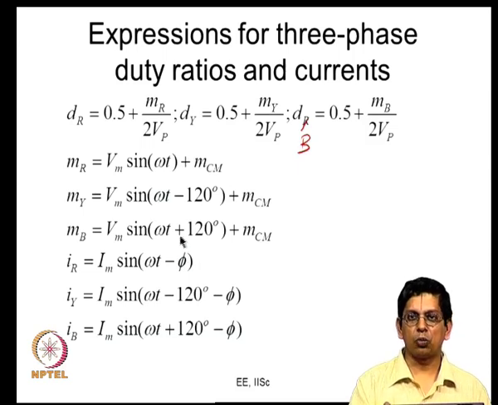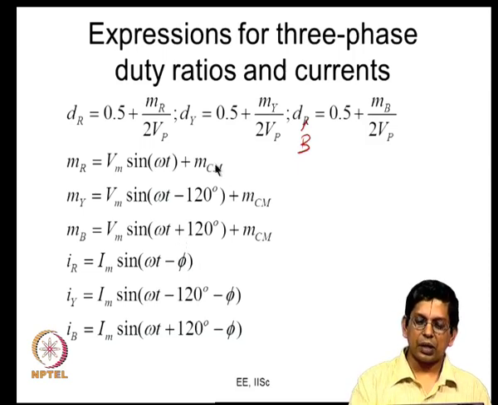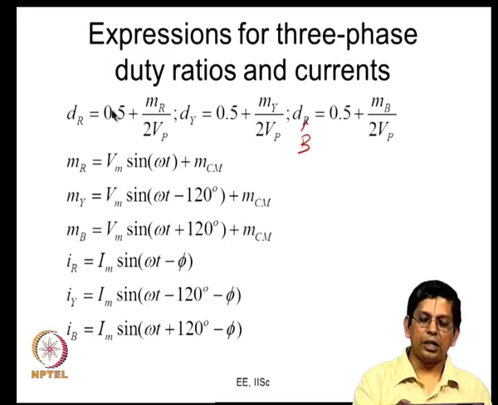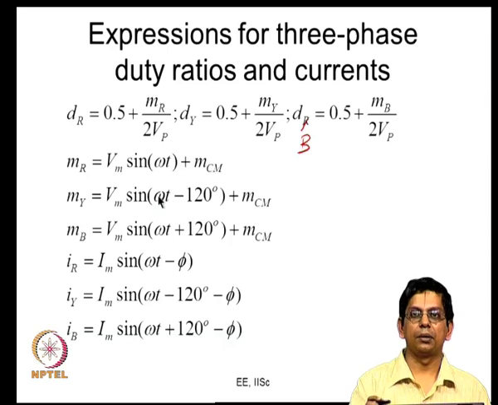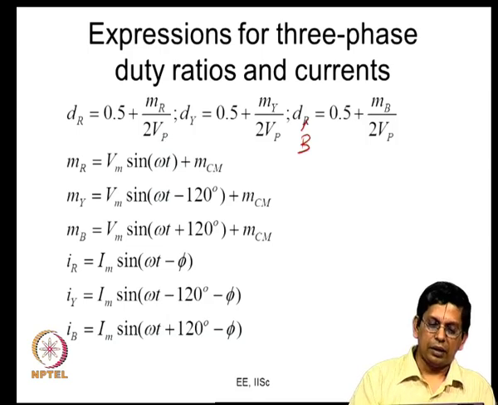But it does not have to be sinusoidal PWM. You may have some common mode also added to that. So, in that case you can add the common mode MCM to all the 3. So, your modulating signal is the 3 phase sinusoids with the common mode added to that. So, you can now mathematically express your dr in terms of MR. MR again has been written in terms of this sin omega t and so on. Therefore, dr you can actually express in terms of omega t and the modulation index. So, this Vm by Vp is your modulation index. Okay. So dr gets expressed in terms of the modulation index and omega t.